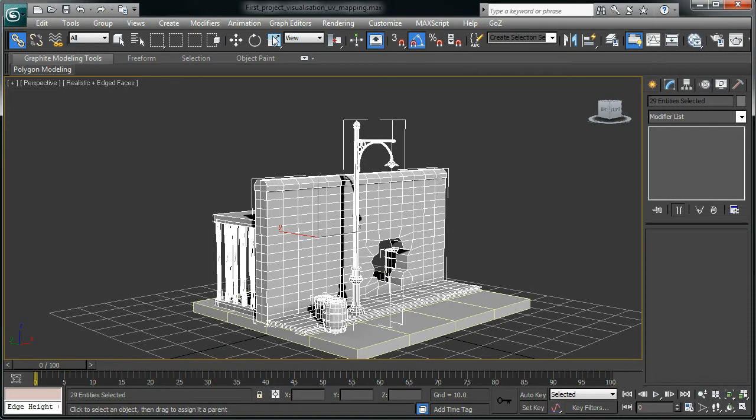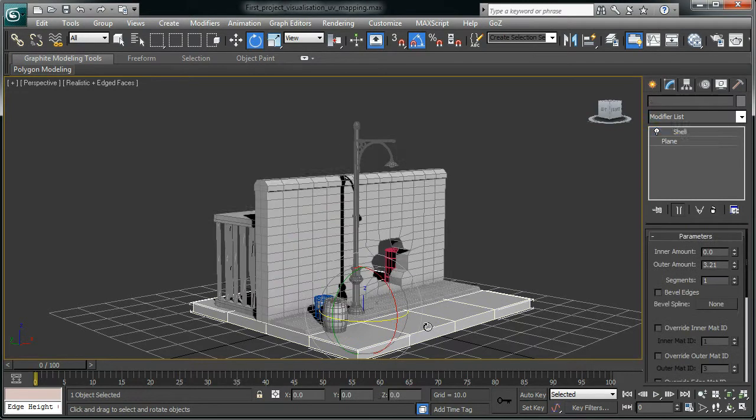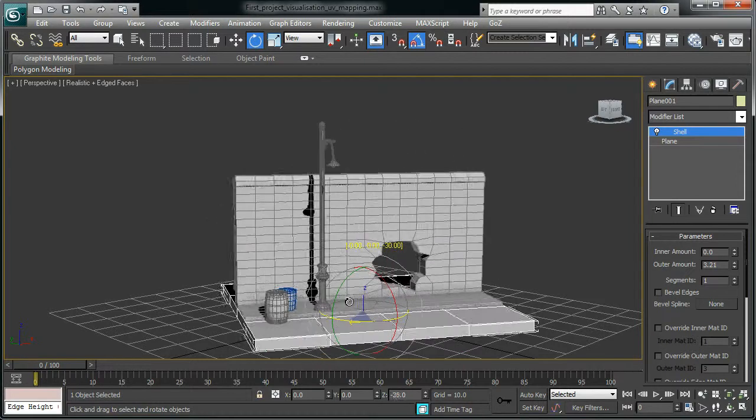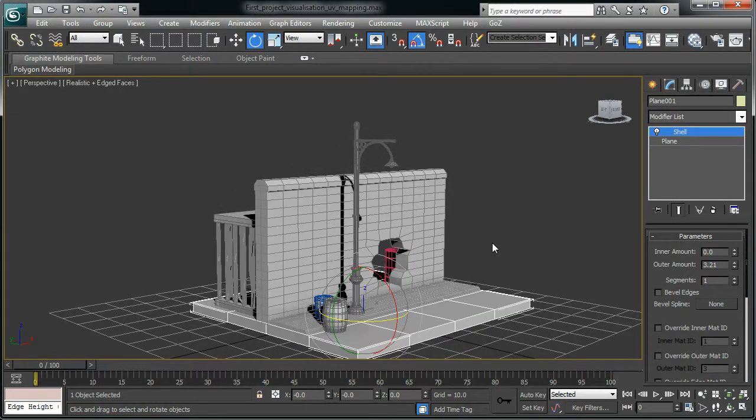Then again select the rotation tool, get rid of Select and Link, and make sure you click the foundation. Have a look at it. It's working perfectly fine. That's good.